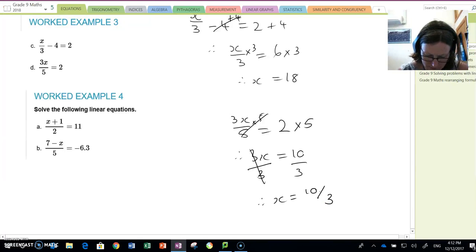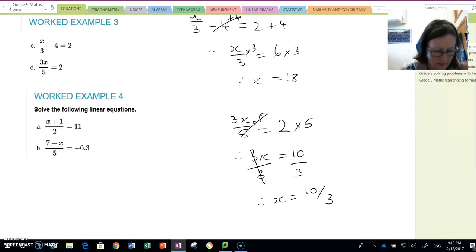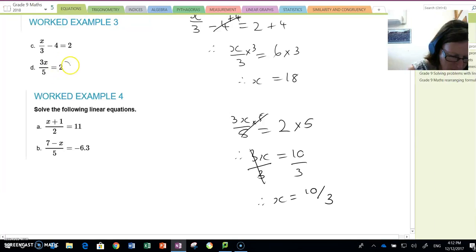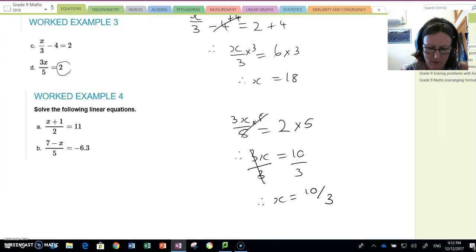I've done something wrong here. No, I think that's right. Yep, that's right, sorry. That may be different to your book. My example says 3x divided by 5 is equal to 2, so that is correct. The book might say 6, I'm not sure.